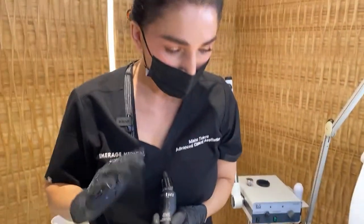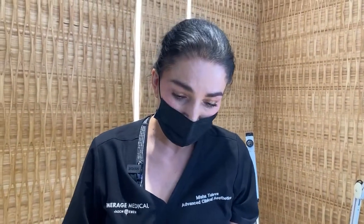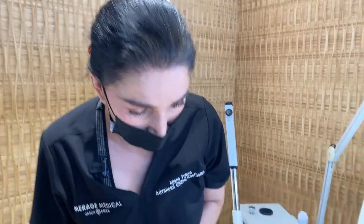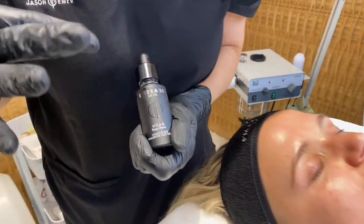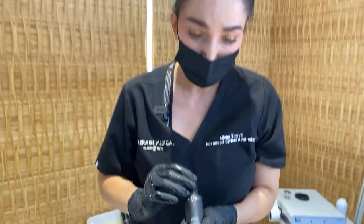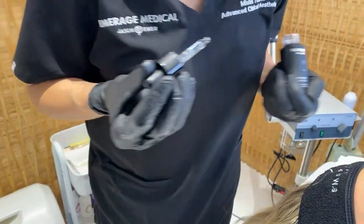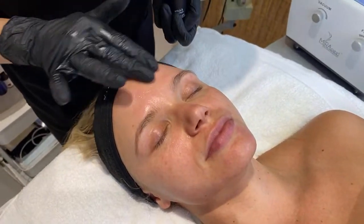So the next step, after we let this sit for a few minutes, is to put on the hyaluronic acid. Hyaluronic acid is an amazing booster. And as the glycolic acid is working, it's slowing down. Do you feel this already? It's slowing down. So glycolic acid, we can neutralize, but we also can keep it during the procedure. I recommend to the people to keep it and not to shower for at least 24 hours. So I always say to the people, please don't shower, don't go working. So on the top you can put the hyaluronic acid.